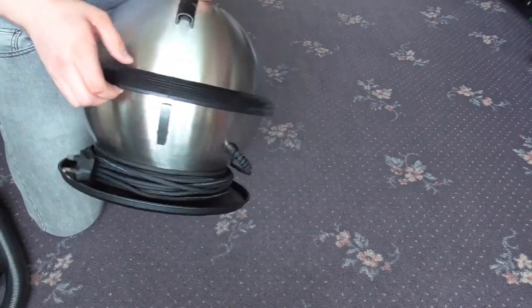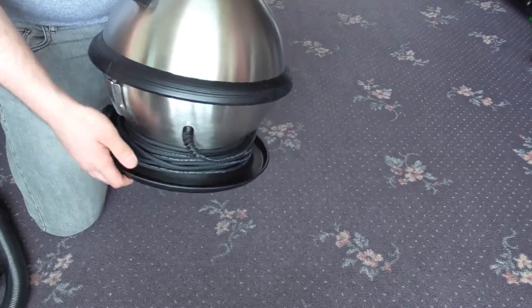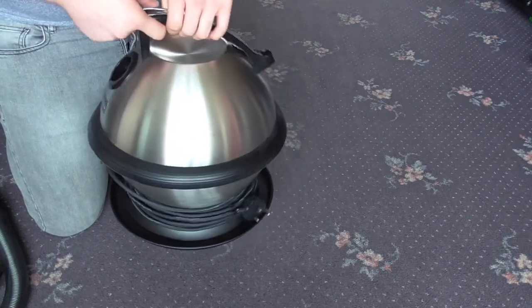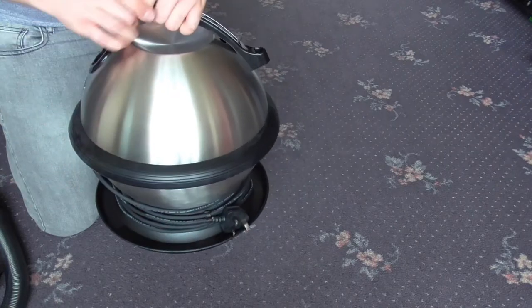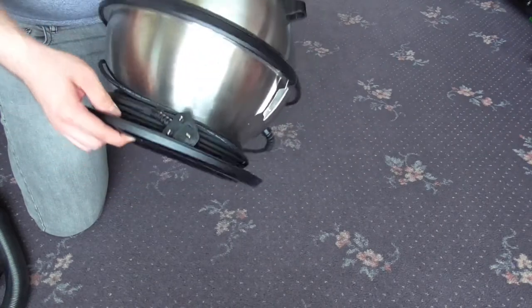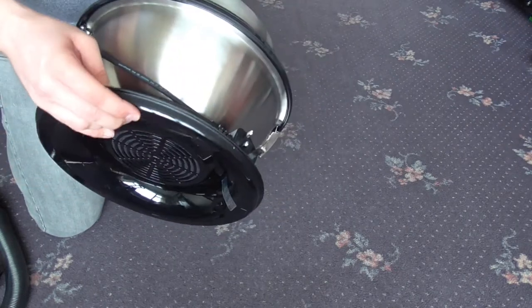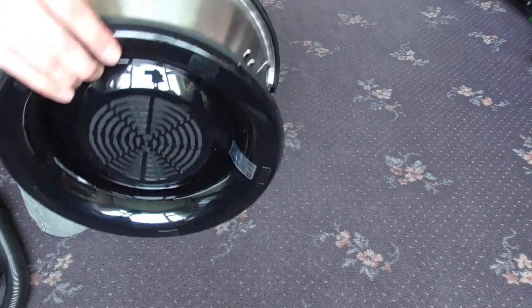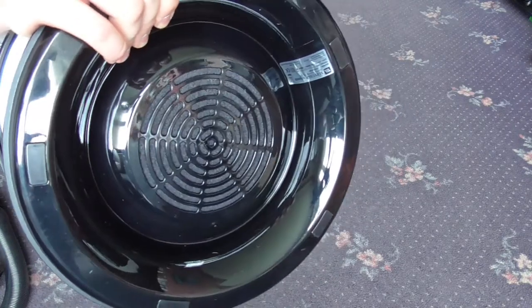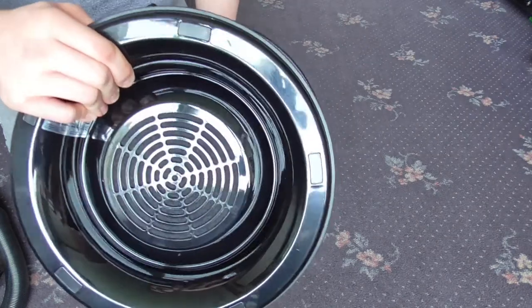Even the latch sounds the same as an old Constellation. The cord comes out off-centre, whereas on an original Constellation it comes out the back — just a little difference. It's got a nice bumper around it. I think the shell is identical. The bumper is a bit different, and the handle is different. Also the skirt around the bottom is plastic rather than metal — on original Constellations it was metal, and if you dropped it or put it down hard it would bend the skirt and then it wouldn't float properly. Here's the underside — you can see the exhaust and what appears to be a carbon dust filter behind there. Even the little dimples on the base are just like an original Constellation.